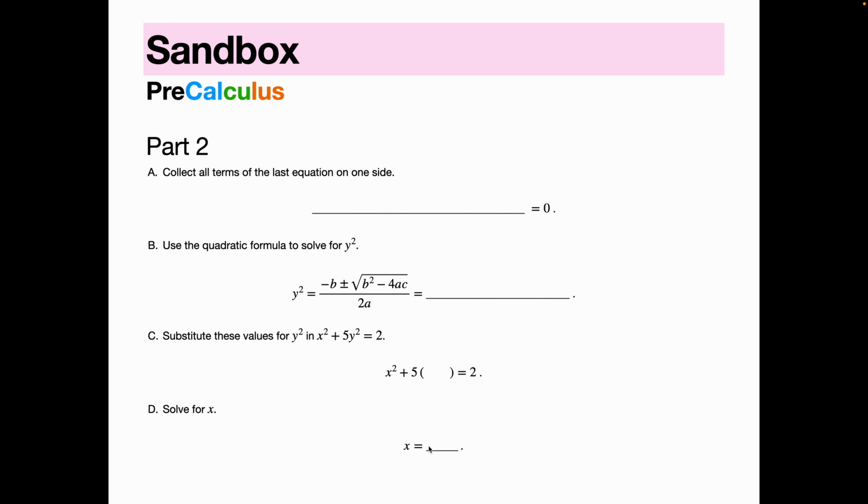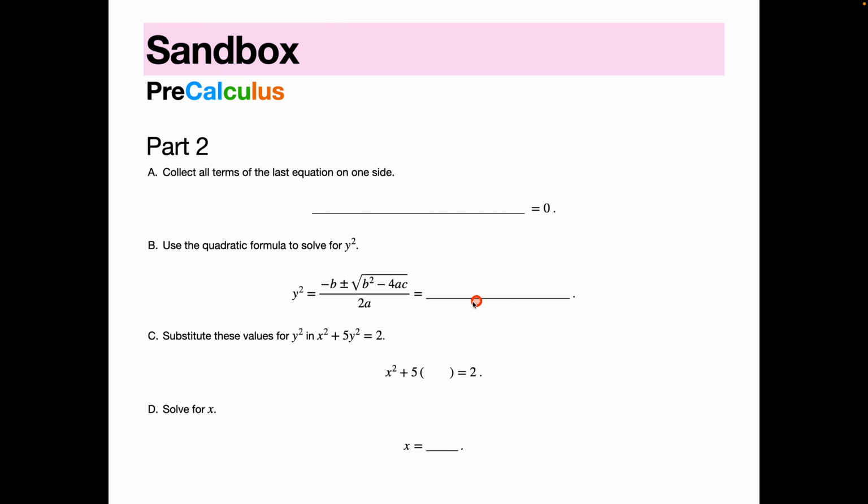Good. Part 2. Take the last equation that we had and bring everything to one side. In other words, set it equal to 0. As you look around, you should see that the equation on the left here is quadratic in y squared, for which you can use the quadratic formula to determine what y to the power 2 is equal. These will be hard values.